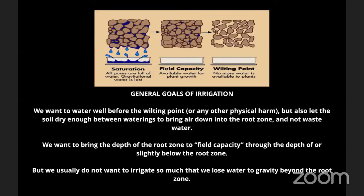So what we are aiming to do, now we're going to get into what these terms mean and these concepts, is when we irrigate our Waterwise or California native gardens, we are aiming to bring the depth of the main root zone of our plants, foot, foot and a half, up to what's called field capacity. That means that the soil is holding all of the water it can without going in that root zone way into what's called saturation, where water is moving farther down beneath the root zone. We don't need to recharge that with our irrigation water.